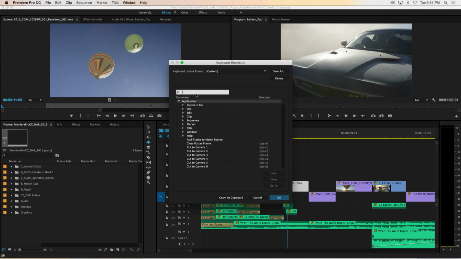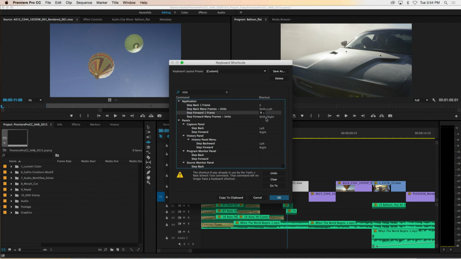So additionally, instead of doing next frame, step back one frame, step forward one frame, left and right, usually your arrow keys, because my left hand's already on the ASD side of things, I'll step back with E and step forward with R.